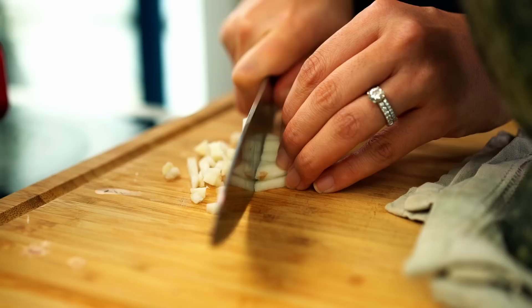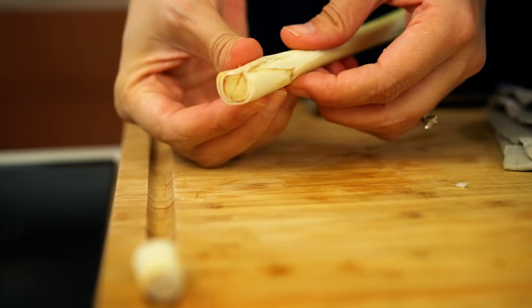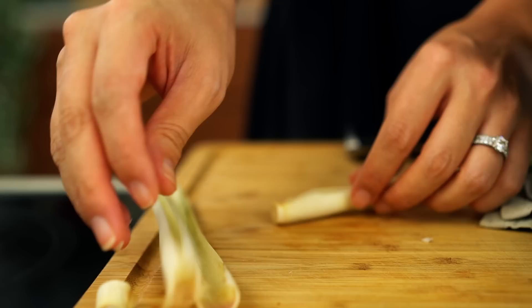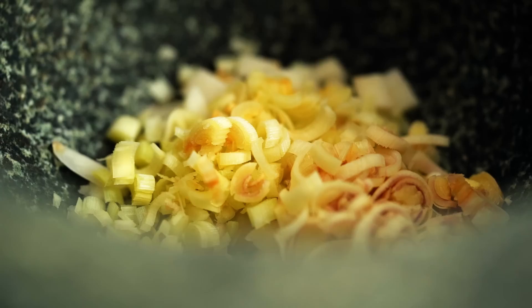Into my mortar, and I'm also going to add some lemongrass as well. The galangal and lemongrass are quite firm, so these get pounded first. With the lemongrass, you just want to loosen everything up by banging it with your knife. The outer bits can be a little bit firm, so I take those off. You could actually save these pieces in the freezer for when you do make a Tom Yum soup — just put them in and they'll infuse the broth. But for this one, I need a really fine chop. Add a little salt in here; it's going to help us break down those fibers. Then just pound this to a fine paste.